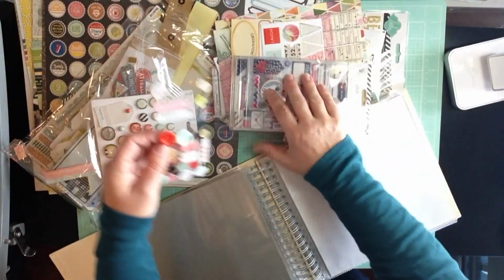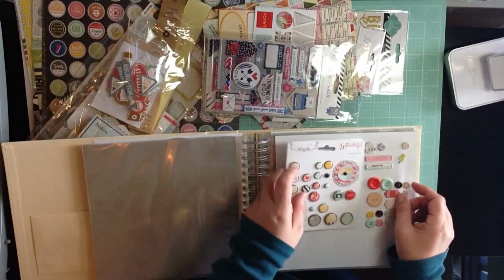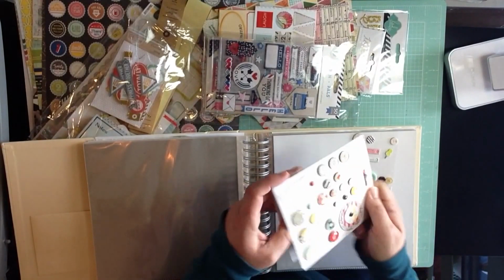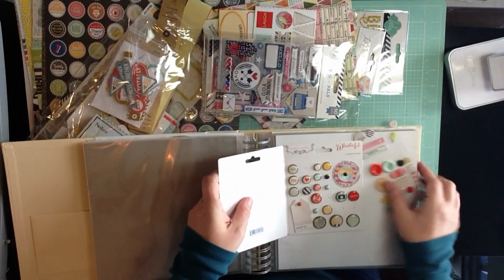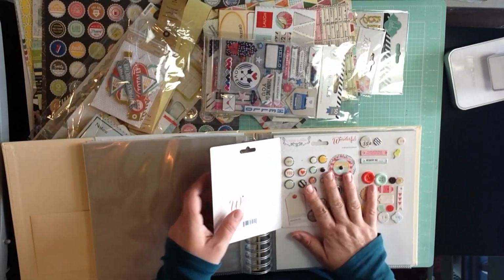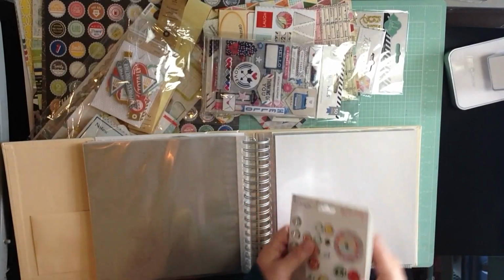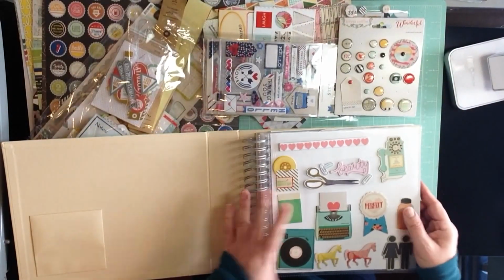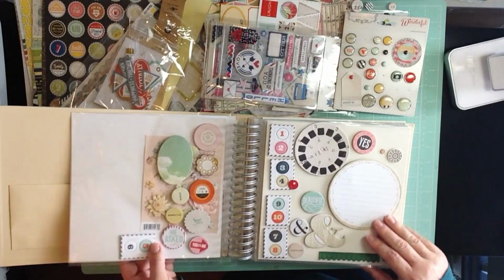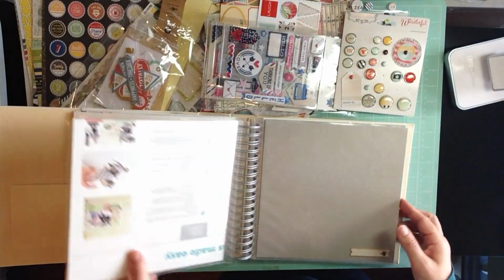Okay, but here's kind of a little example. No, it's not really the example I intended. But one thing you can do is take your different embellishments and kind of just put them on. That's not really what I intended though, so I'm not going to do that. But I will tell you, this solution of keeping chipboard elements in this kind of an album, I've really enjoyed it so far.